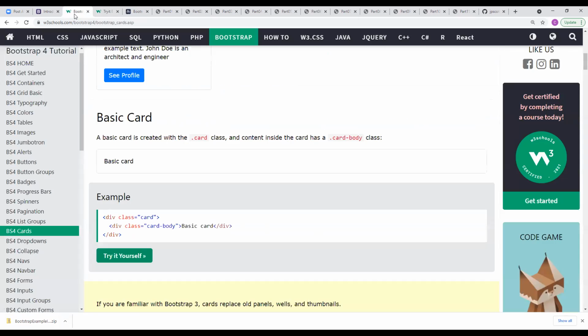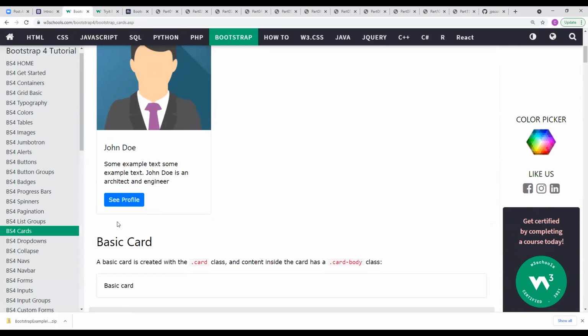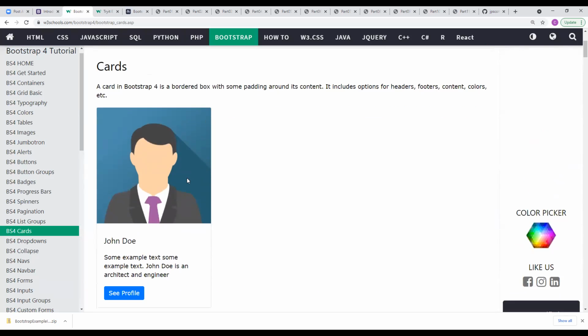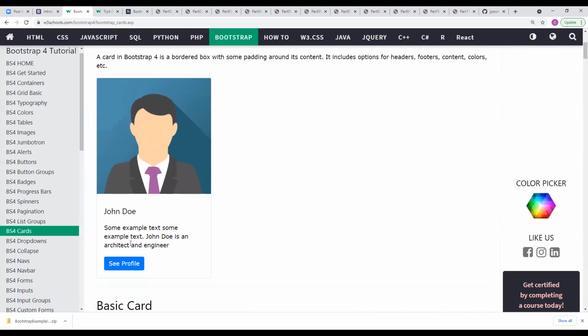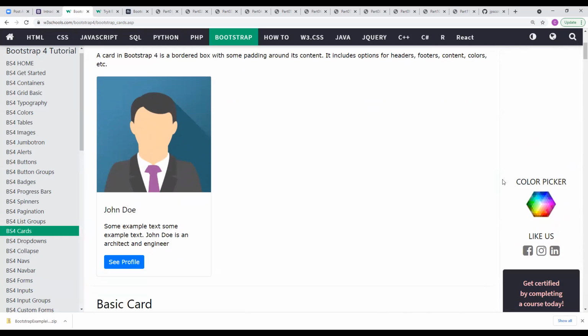In fact, in the example they have, a lot of times today on websites, you'll see stuff like this, where it'll say something like meet our team. And they might have 3 or 4 of these across, and maybe there's 12 people. And there's 4, then there's another row of 4, then there's another row of 4. And you work on it like this, and you put each person's name in, picture, their name, and either their title or maybe a quote from them. And right here where it says see profile, that might go out to, I don't know if they've got a home page or a LinkedIn page or whatever. All right.